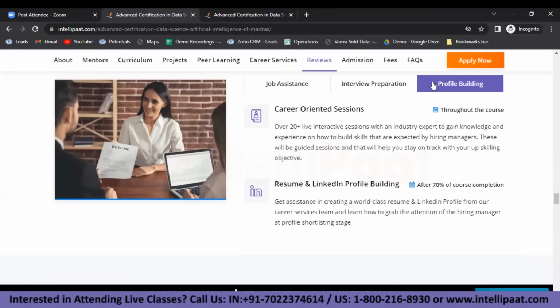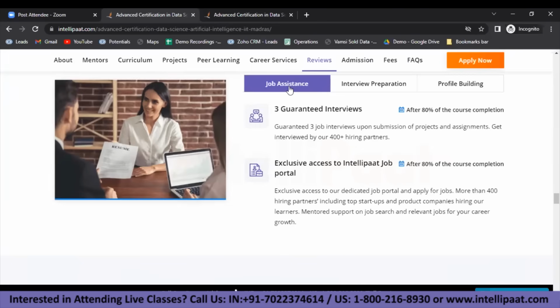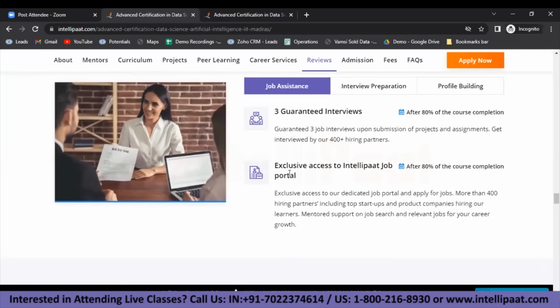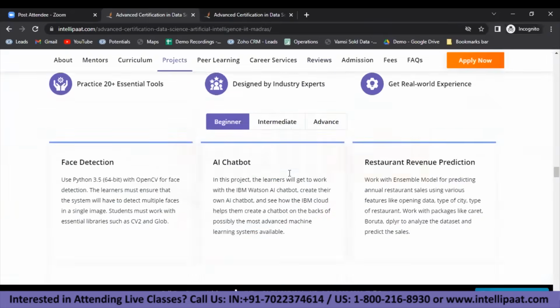Now, if somebody comes with no experience or a non-technical background, after finishing the program, what should their career option be, what should their package be, and what should their expectations be for the next 2 or 15 years? Everything will be clearly articulated by the people in our placement cell. And yes, guys, you'll also have exclusive access to the Intellipaat job portal, where you can see 400 plus companies in that portal, guys.